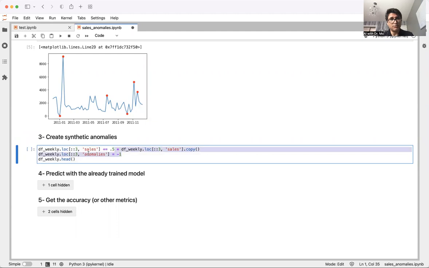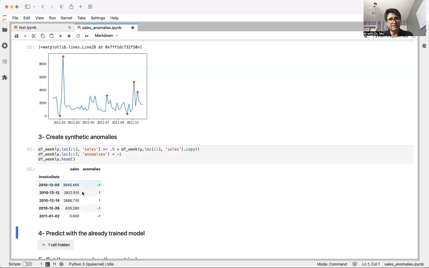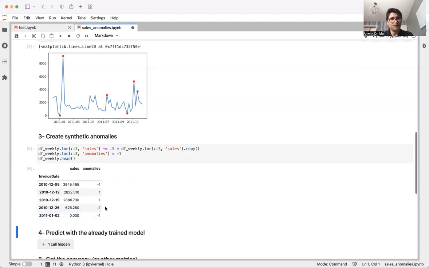And I also need to mark the anomalies that I have created in the same indexes, every third row. And if you do that, you're going to see every third row is an anomaly point, and you can have the previous anomaly points, and that's totally fine.